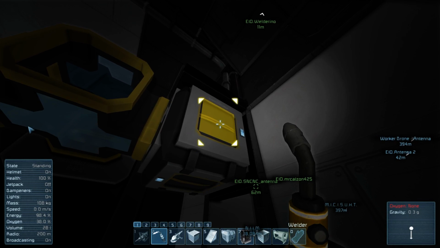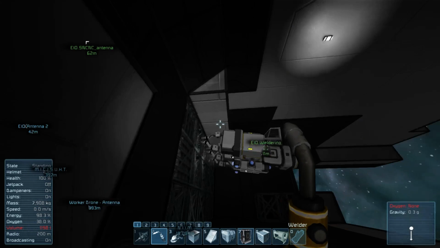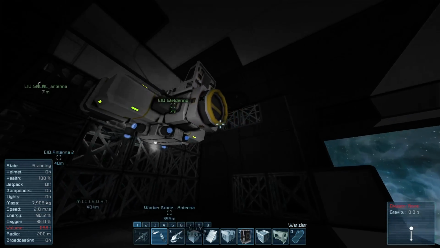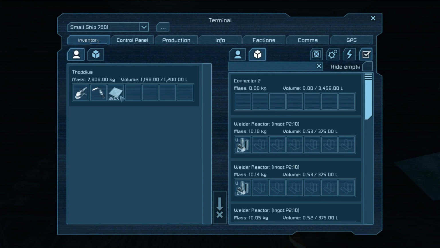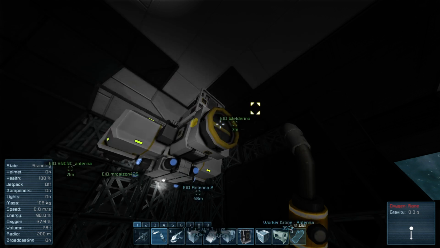So what are you mining right now, Parker? Iron. I almost completely destroyed that asteroid. There's like nothing left of it if you look. Sweet. So it'll no longer be in our way.